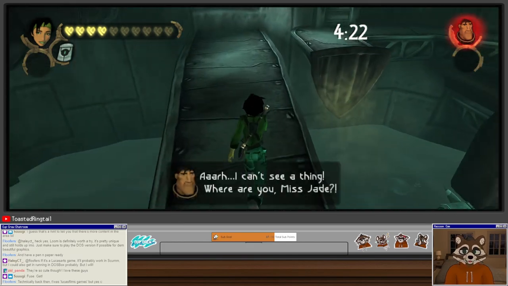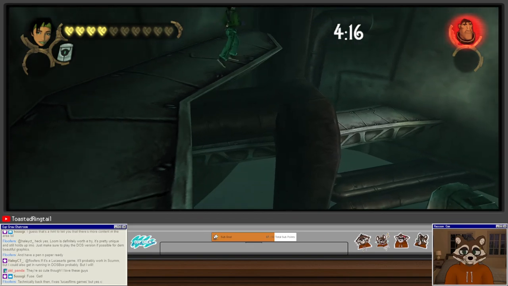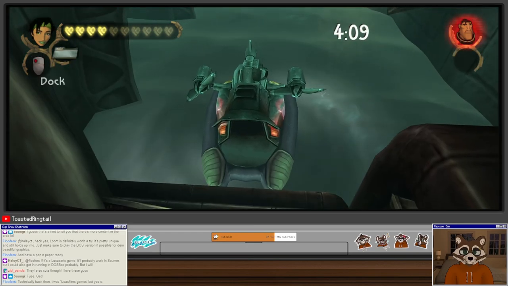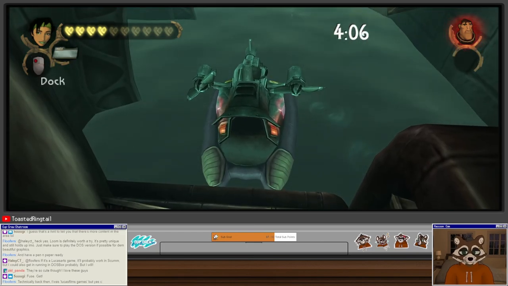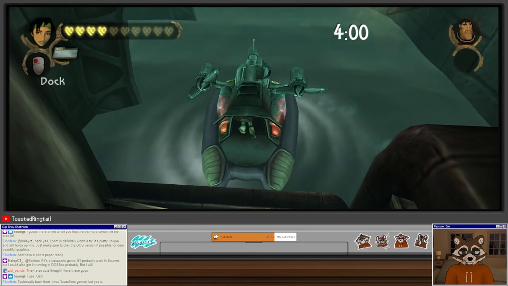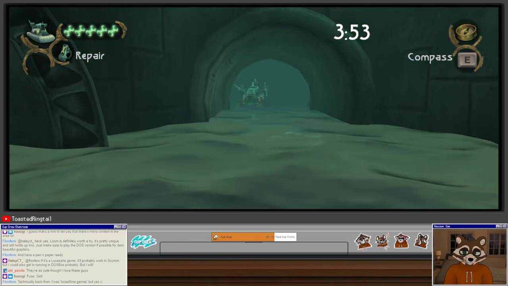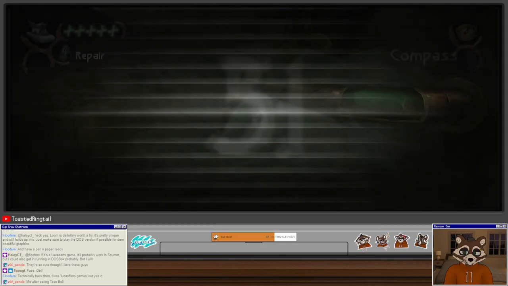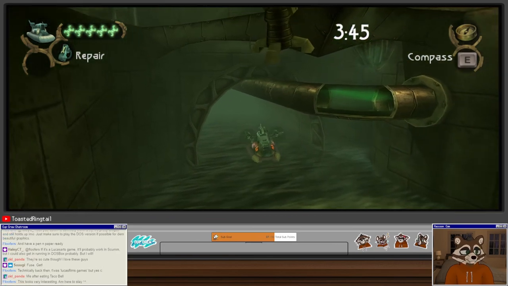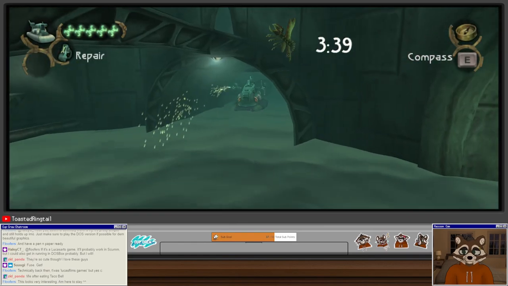Okay, we'll take you to Iris. I can't see a thing. Where are you, Miss Jade? I just need to wait for him. Oops, wrong way. All right, here we go.